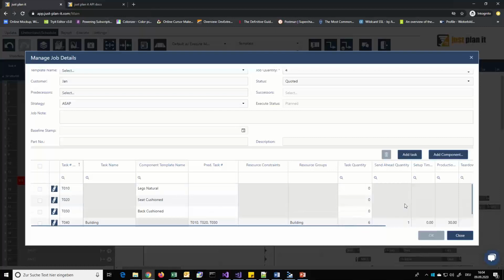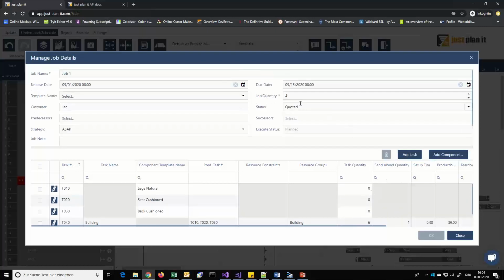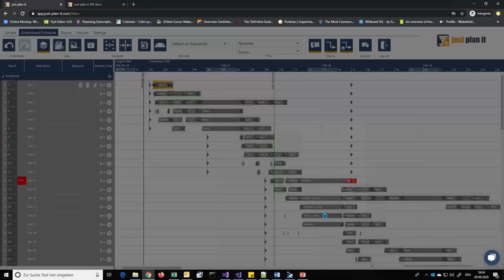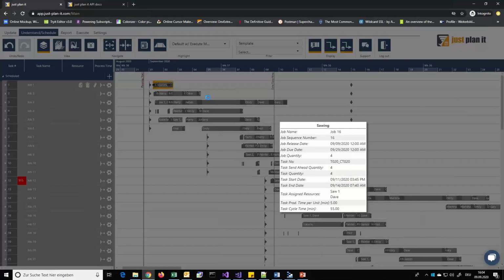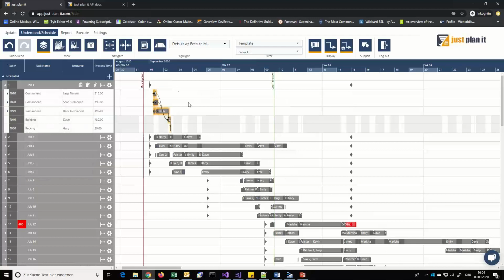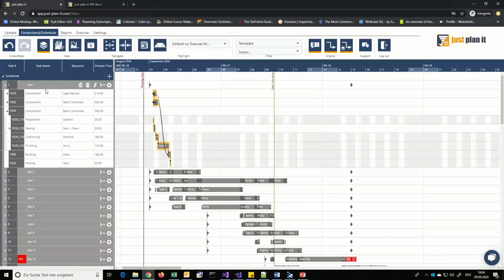What this will do is if you set a 0, instead of taking the task quantity or a quantity provided, we will automatically use the job quantity. So if I change this job quantity to 3, and we take a look at the tasks of job 1 after this update has been through, keen-eyed people might have seen that there was a bit of a shortening here already. So we know all of these components have the quantity 0. So let's take a look.